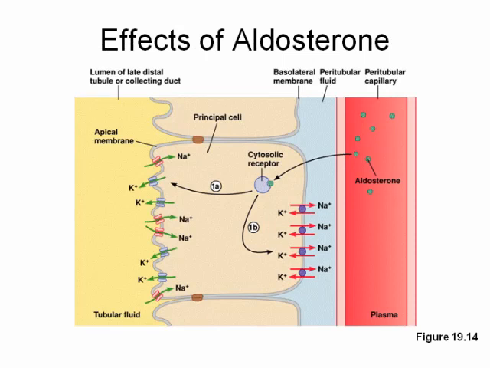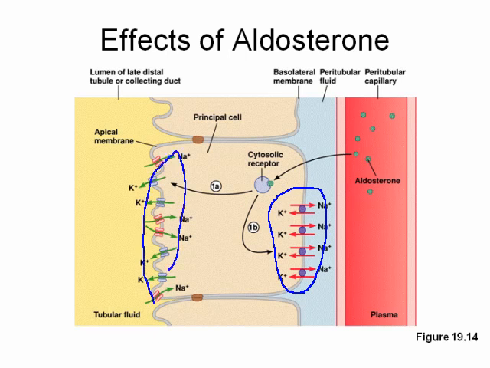So what we have in the presence of aldosterone binding to, again, remember it's a steroid, so it's lipophilic. It easily crosses the cell membrane, binds to a receptor located within the cell, and it increases the number of sodium-potassium ATPase pumps, and it increases the number of open sodium and potassium channels here on the apical membrane.